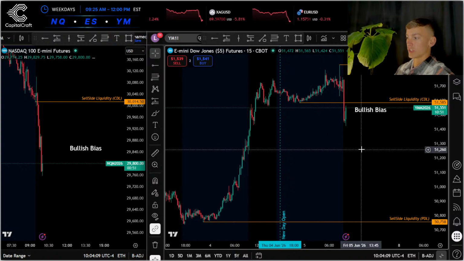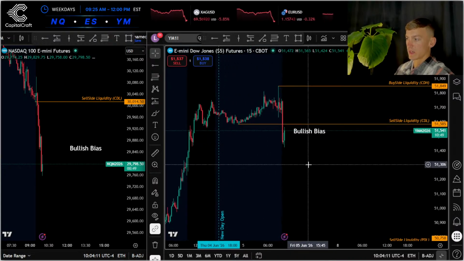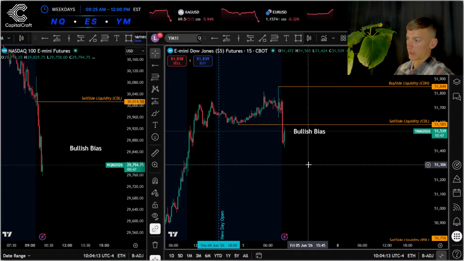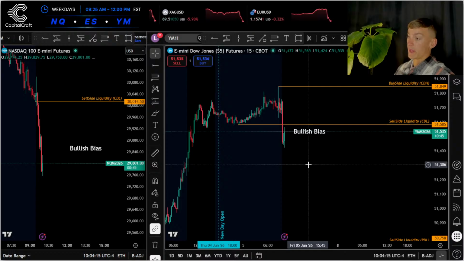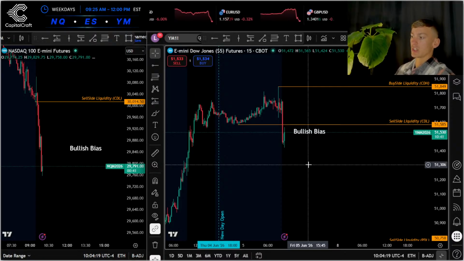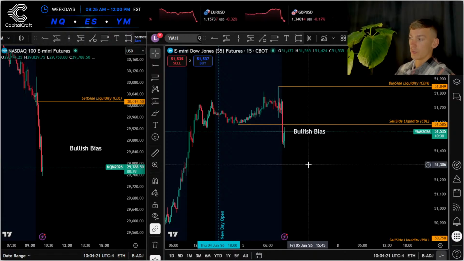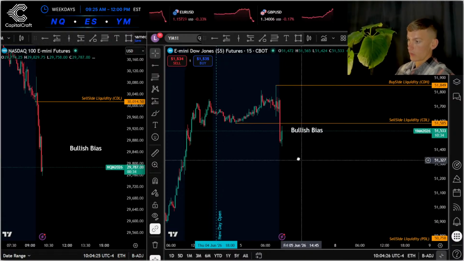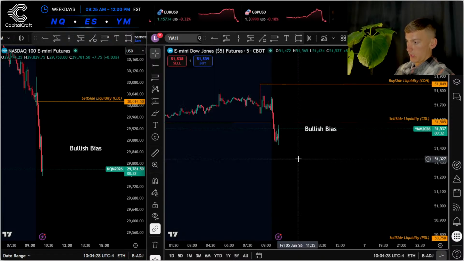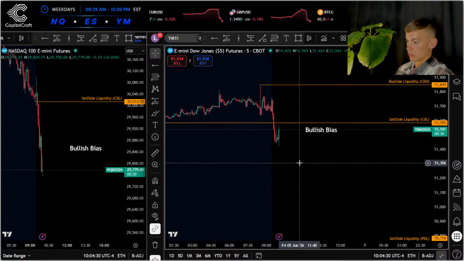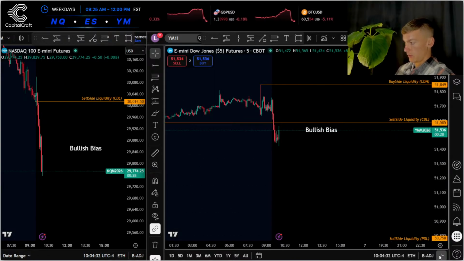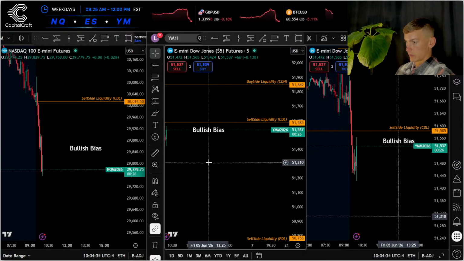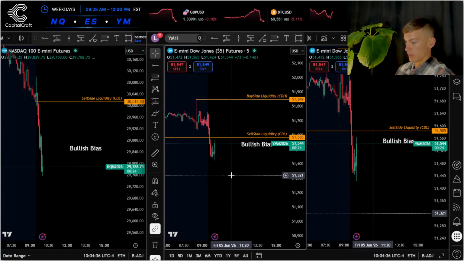We'd rather wait for some significant swing point to be taken in the form of current day low or current day high. Now we have just seen that. And likewise, we've also seen that the S&P has pushed even further than sell side in the form of current day low. It's taken out previous day's low as well. Now, right now we are seeing a small push towards the upside on the Dow Jones. See if that is also seen on the S&P 500.